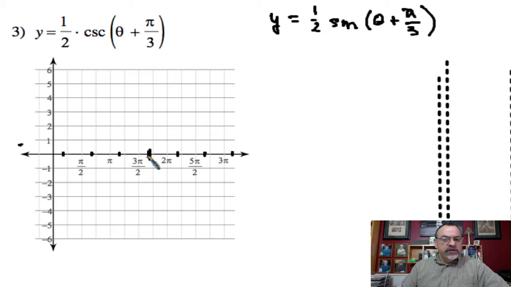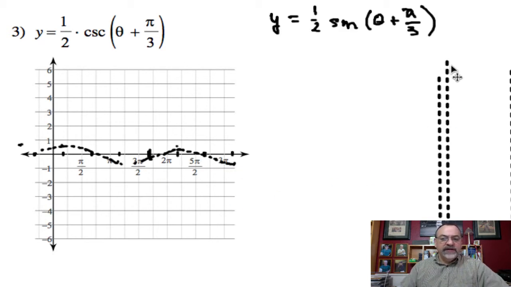Okay, so the sine function, let's see, this one's shifted over here, so this would be the 0. The sine function starts at 0, and then at the first one it reaches a maximum now of a half because it's been shrunk down. Then it's back to 0, then it's down to a half, then it's back to 0, then it's up to a half, then it's down to 0, and then it's down to its minimum of negative a half here. So this is a very shrunk down sine wave. So it looks something like this.